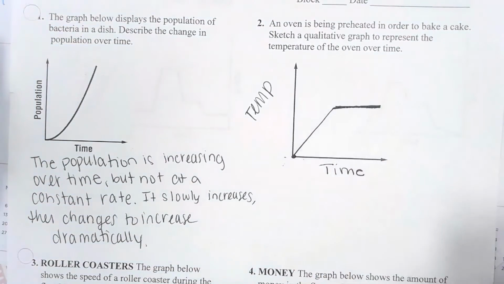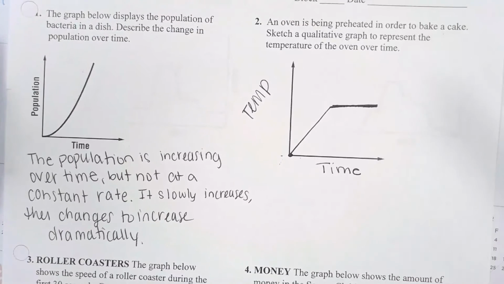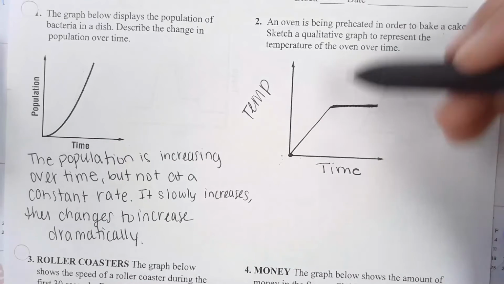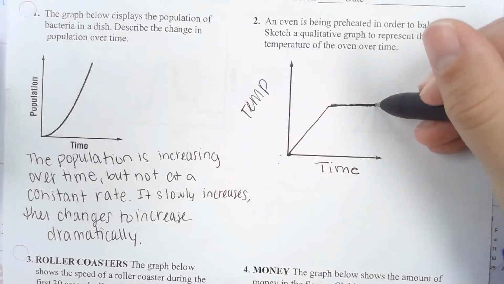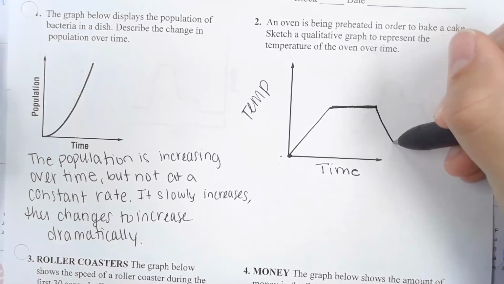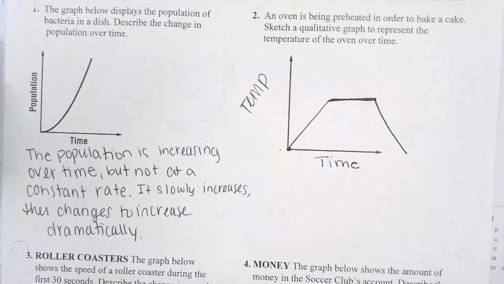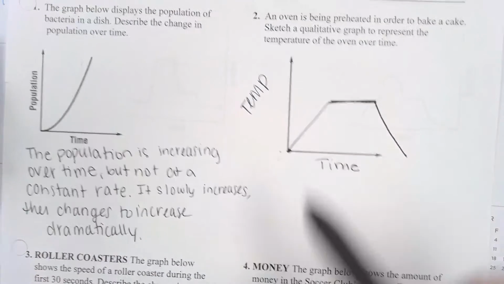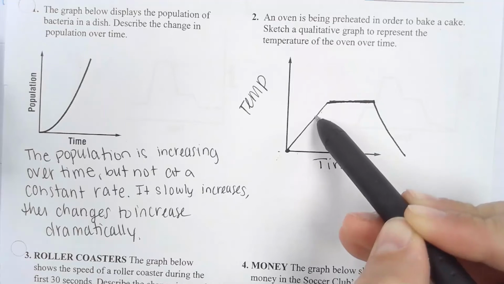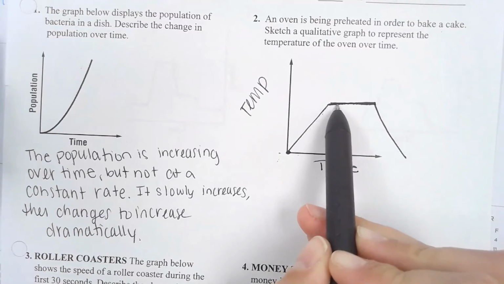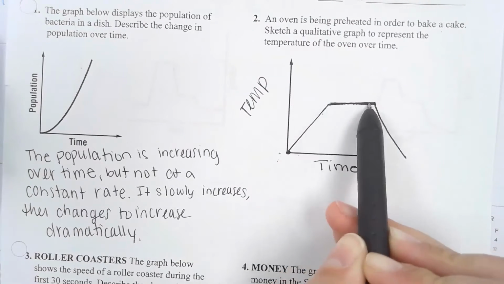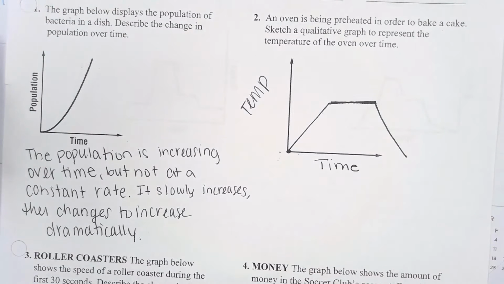And then they don't say anything about turning off the oven or putting it back to where it needs to be. So if you just wrote this, I would be fine with this. If you wanted to show that after the 400 we put it back to where it started at, that is totally fine too. But your graph should at least have the positive slope to represent the oven getting hotter, and then a zero slope to represent the oven at its set oven temperature that we wanted it to be at. Alrighty, looking at the next one.